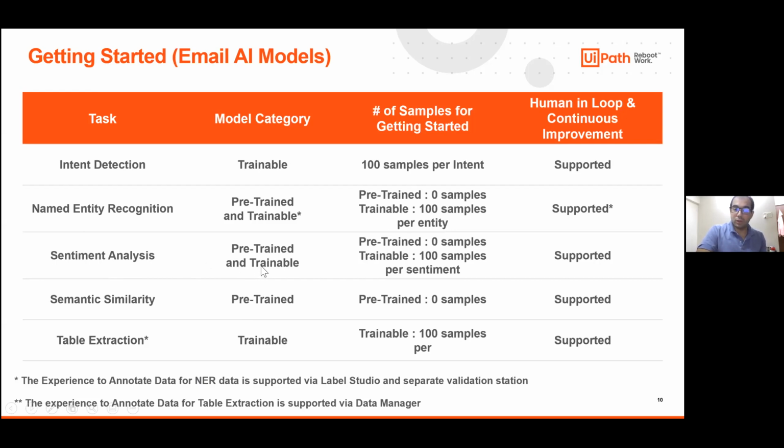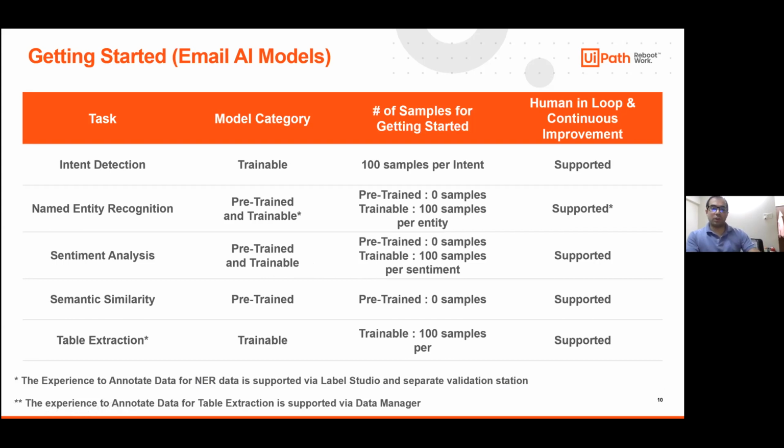For sentiment analysis, sentiment can be a tricky thing. We always recommend using a trainable text classification model and doing the labeling yourself for the sentiment, mainly because sentiment is very subjective. In the insurance industry, people always talk about accidents. So when an email says accident, it does not really mean a negative sentiment. So you want to be very careful with the sentiment analysis model. We have a pre-trained model that's trained on social media data, but in the case of emails, you definitely want to use the trainable text classification model and go from there.